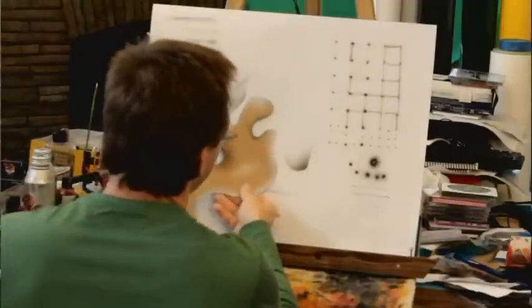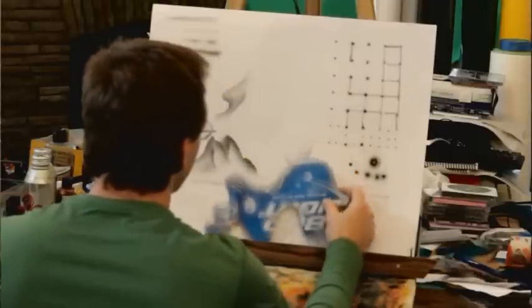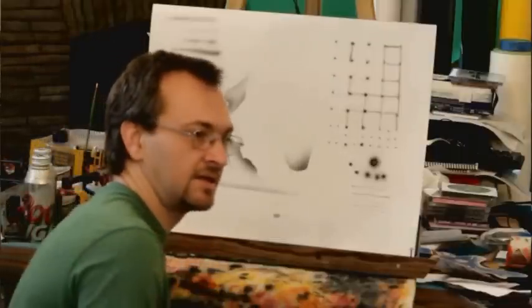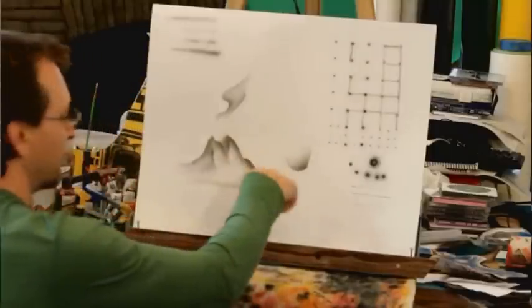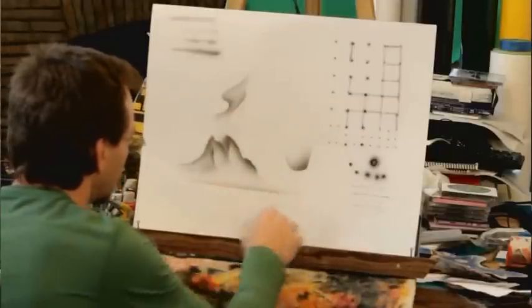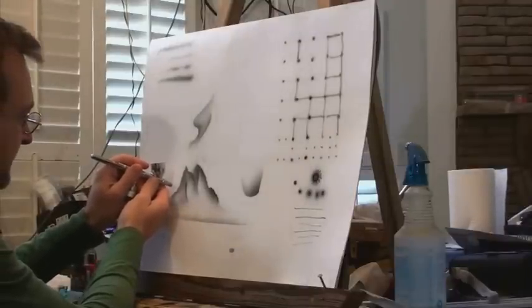The better you make your freehand templates, the more use, more abuse they'll stand up to. So I hope that helps you out a little bit about freehand templates, what they're for. They're used to get a rough shape or an idea sketched out, give you some really sharp lines, and you can come back in and add some more detail.